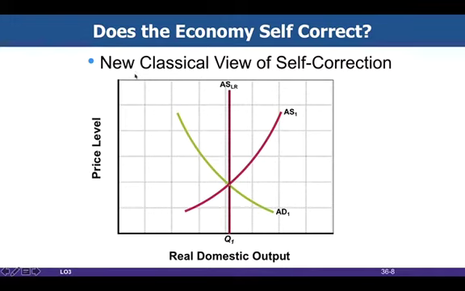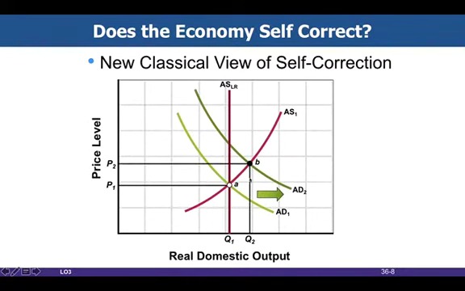All right, so here at point A, we are at long-run equilibrium. Now, in the new classical view, if aggregate demand shifts to the right, then we will move up to point B. So we will make some more stuff. And remember that this is going to be short-lived because we are overproducing our potential GDP. And then we're also going to experience inflation. So that rightward shift causes us to move from A to B.